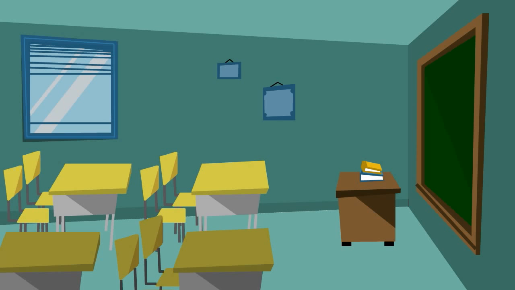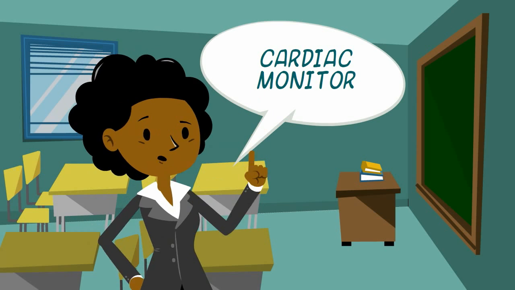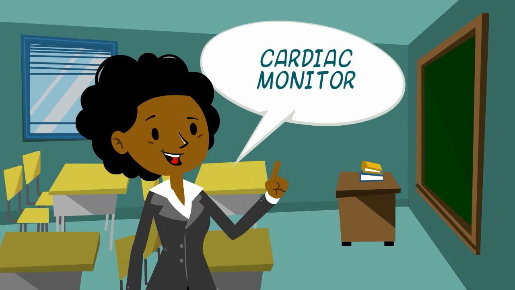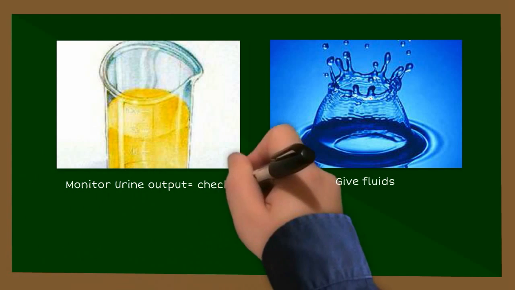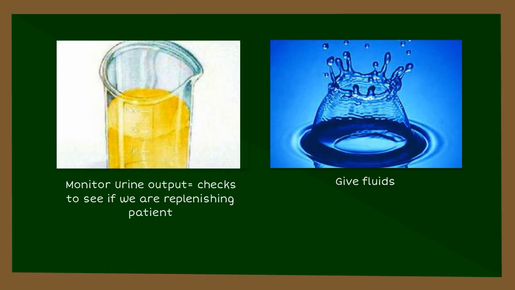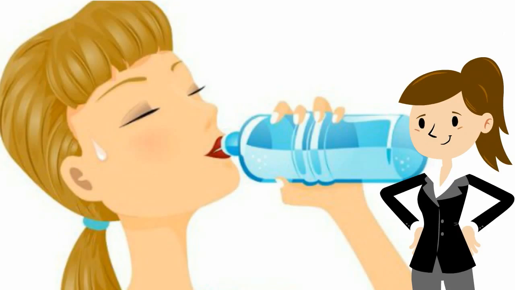For interventions, these patients will have a weak and thready pulse and an increased respiratory rate, so it's best to put them on a monitor. We also want to monitor their urine output — an increase in urine output will tell us they're getting enough fluids. Ideally, we give fluids by mouth, as this is the best way to replenish. If the patient is nauseous or vomiting, start an IV and give fluids intravenously instead.